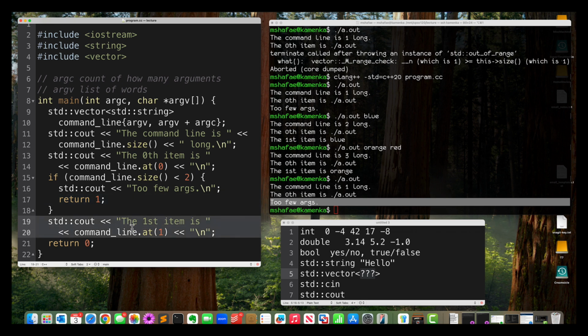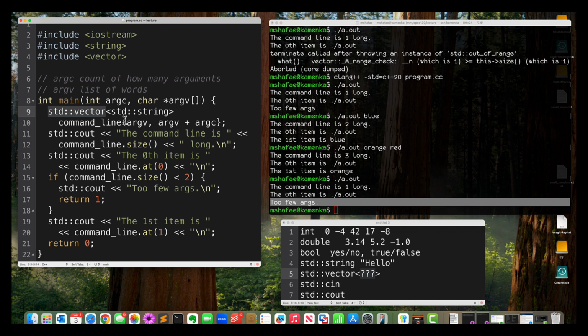Now, this is our first introduction to using command line arguments. This is just a taste. There's a lot of stuff that we can do with command line arguments. We're going to explore it further, but I just want you to know that we can now write programs that can take information from the command line, what we type over here, and process it inside of our programs. And we can massage this old-fashioned data that comes from this standard that was written 50 years ago into something that's modern using this new type called a standard vector.